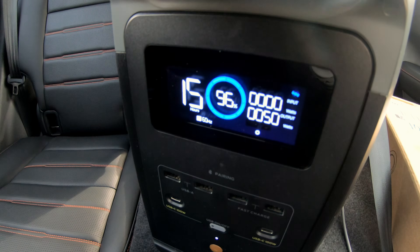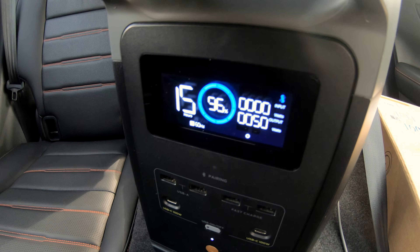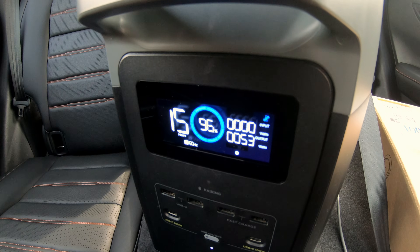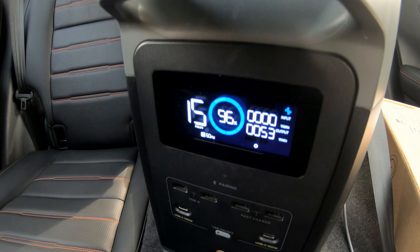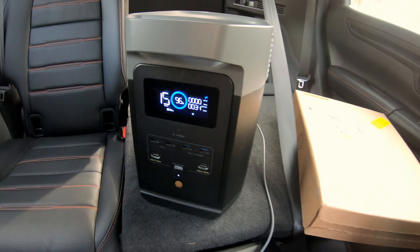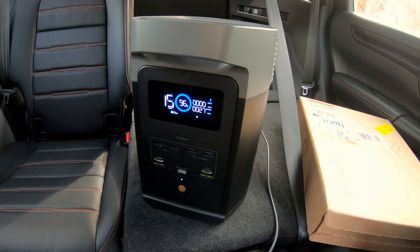So it's been a couple of minutes, and it still says power is being drawn from this power station, but we have no success getting Starlink to boot up. I do think that everyone else who's tested this cable just with direct 12 volts is correct — it does not work.